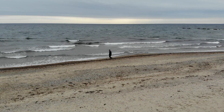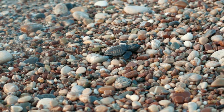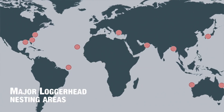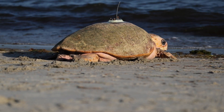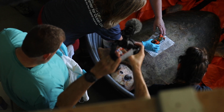When it is time to breed, sea turtles return to the beach where they were once born. Loggerhead breeding populations and nesting beaches are found in several locations around the world, but we have no idea where Munchkin is from or if she will ever attempt to make the journey back to her origin — which could even mean as far as the Mediterranean Sea. The GPS tag is the only way we will ever find out.